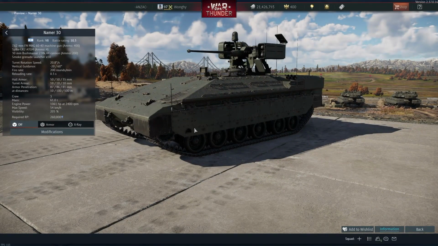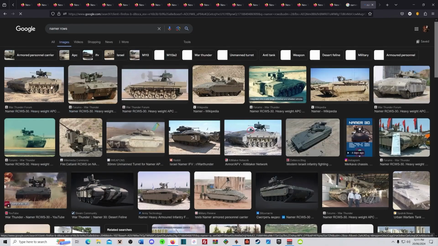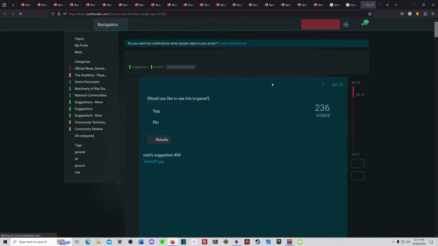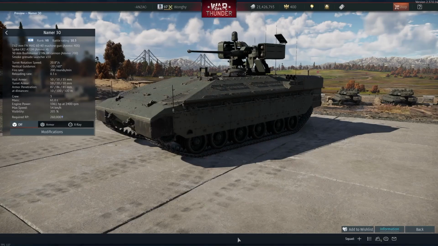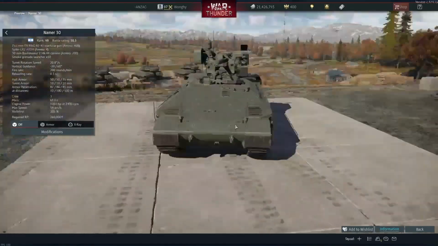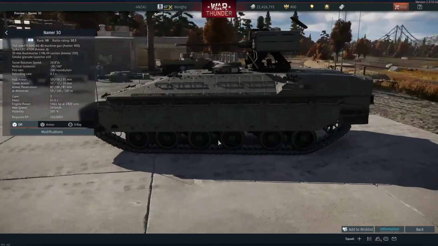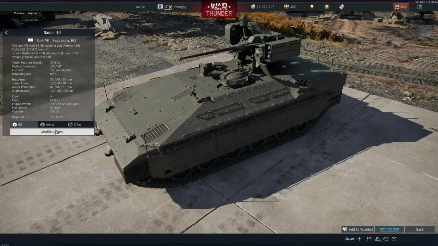However, there's something a bit wrong with this, because the actual version, which was an experiment, does not, in fact, have... Let me have a look at what's on the forum page. Does not have side skirts. It does not have side skirts. The one in game does have side skirts. The one here does not have side skirts. Care to explain that, Gaijin? Why does it have side skirts? It's just not accurate. I'm not complaining because they're well-armored side skirts, but what?